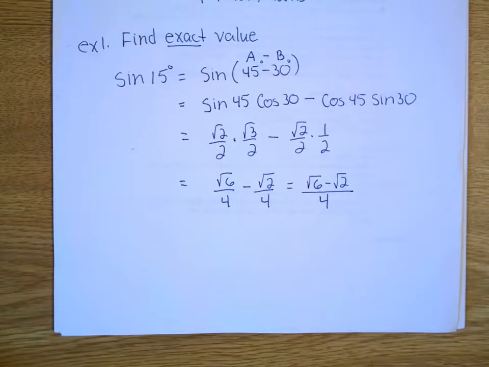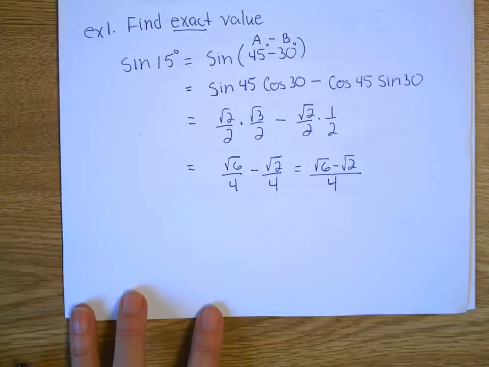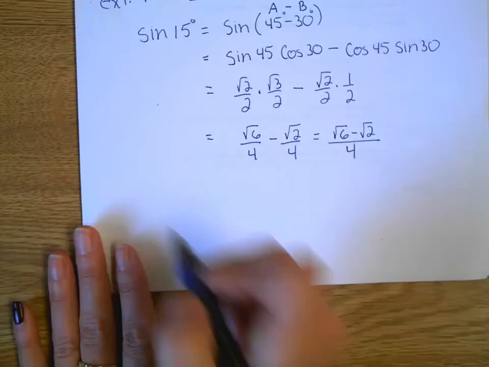If it was a tangent one, you just follow the tangent identity. Can I circle that? Yep, that's it. I'm going to put a box around it. No circles for you. I always do boxes.